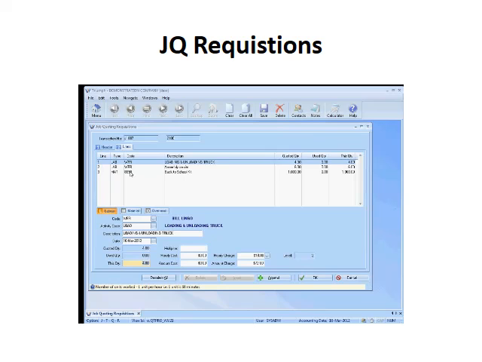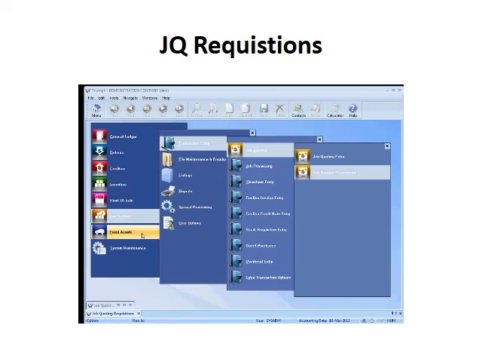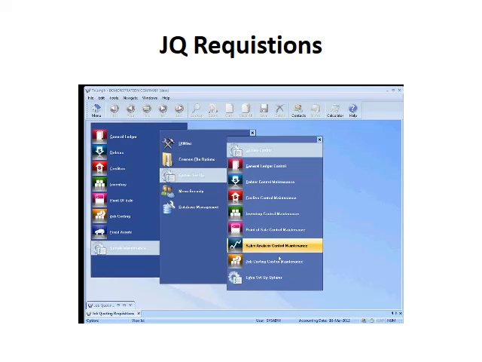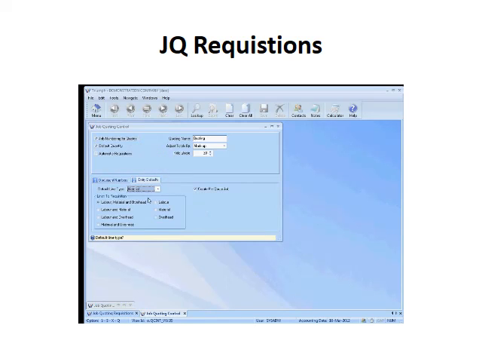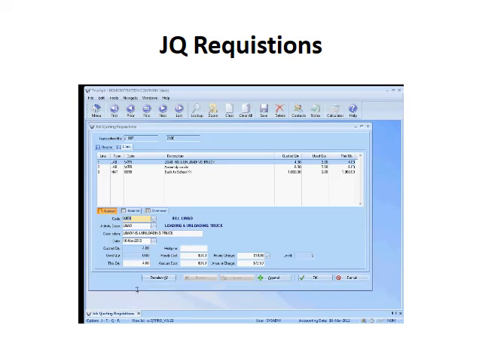In the actual setup of a job or a job quote, you have the ability to nominate something as automatically requisitioned, or you can decide the type of lines that can be requisitioned, whether you want to do all lines or just some particular lines. What this means is that I'm able to set it up so that as this transaction is done, it will automatically pull these lines out of stock for me.